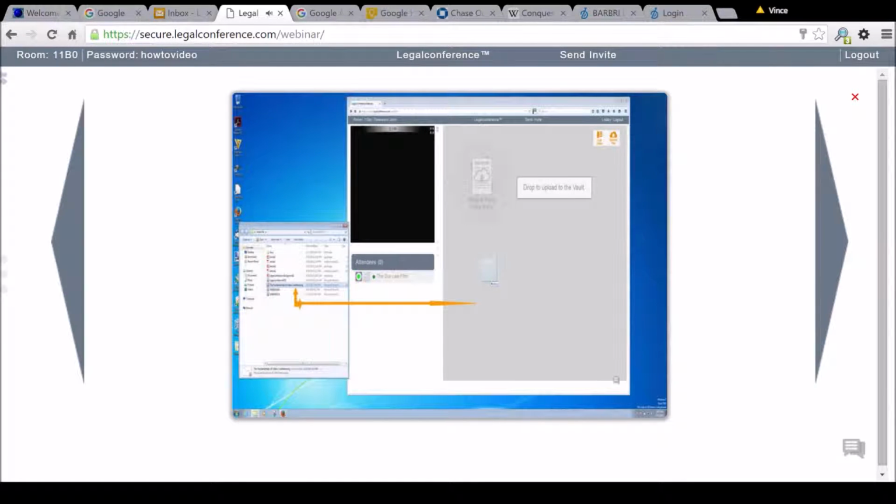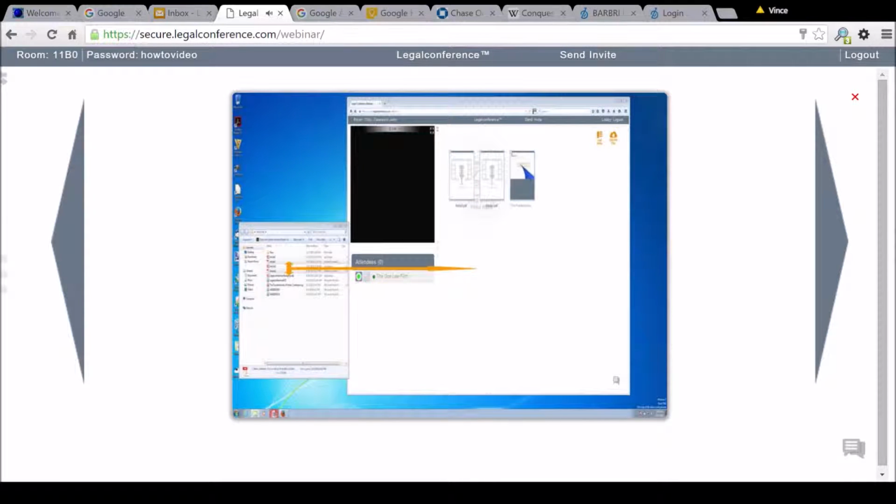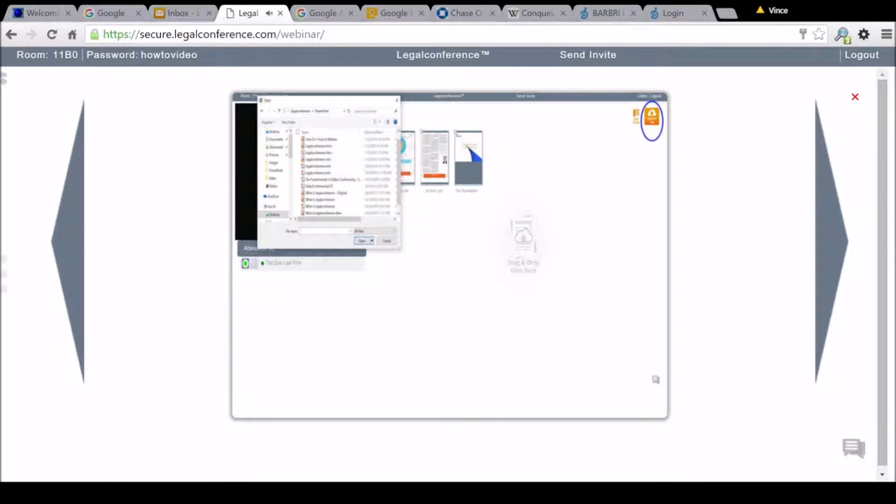And as you can see, I just drag and drop. It brings it right on over, and there's the actual document. It's in the process of uploading, and that is the icon you will see. I'm going to do that for a couple others. I'm going to bring those over, drag, drop, same process, and now I have about 3 files in there.